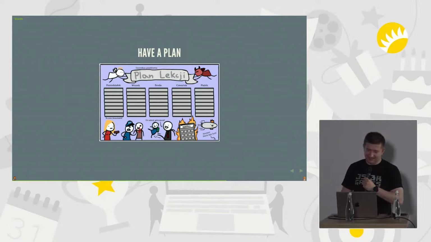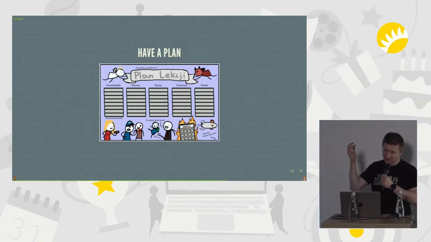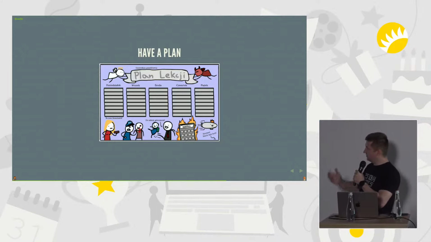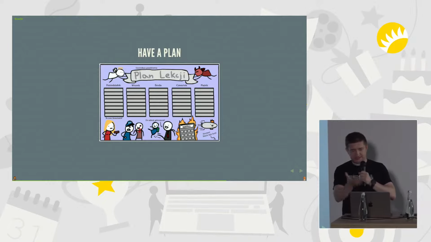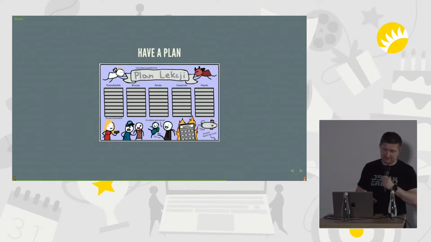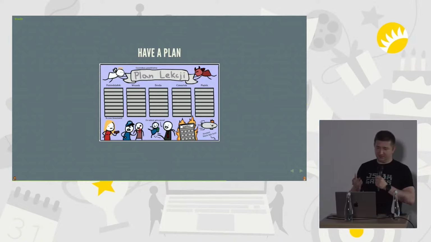It could be chaotic. It could be like, I don't know, building one game a month, one game a year, one front-end project using this technology or that technology. Let's try this framework, whatever. It has to make some kind of sense for you.